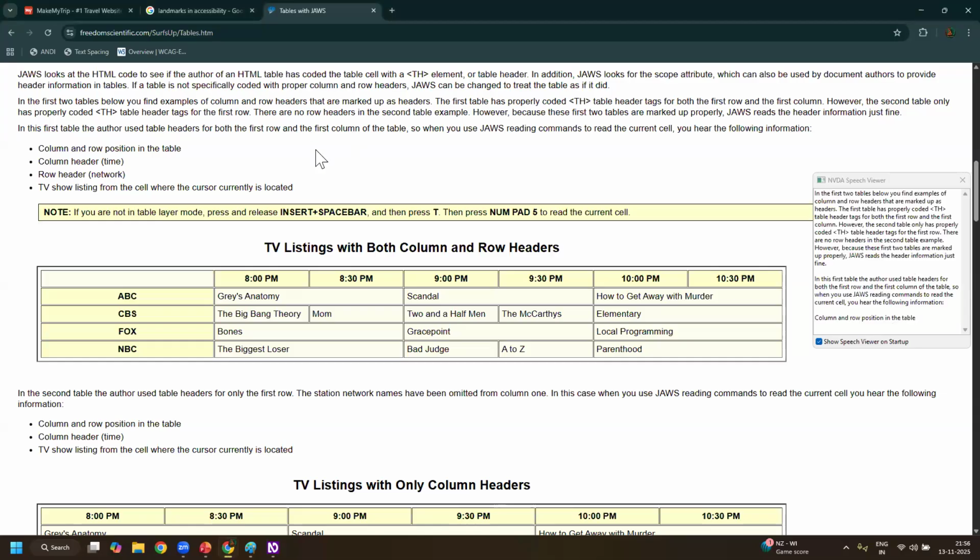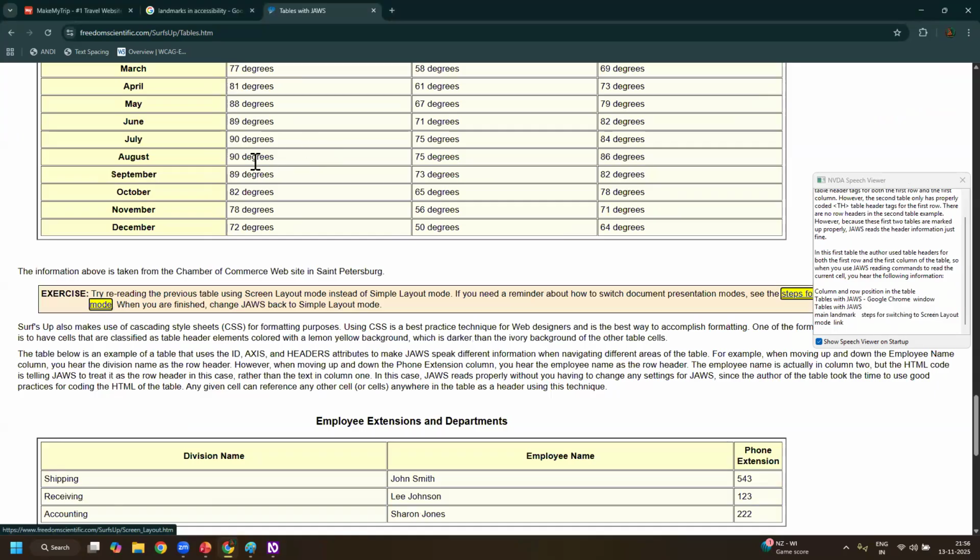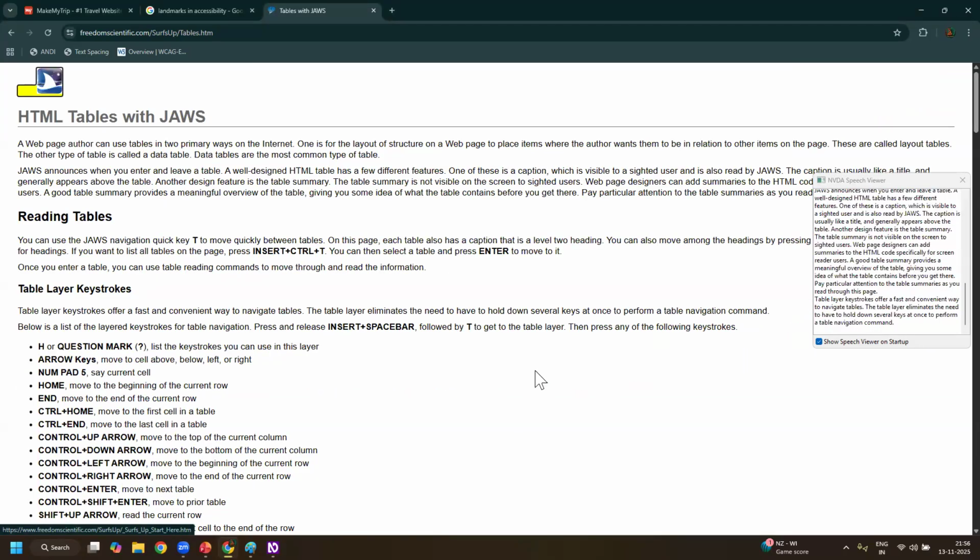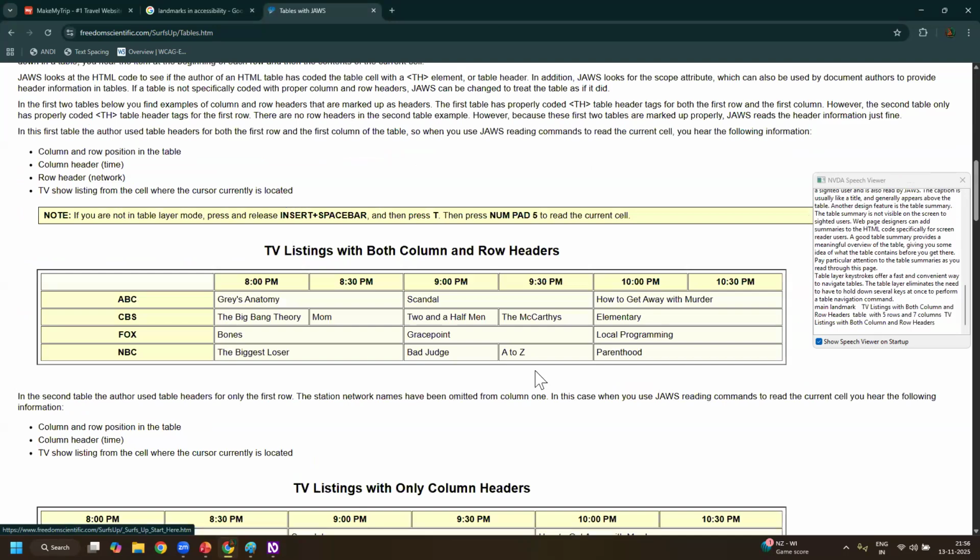Okay, so for example, my focus is currently here. I'm just pressing the T key. If I press the T, you can see here: main landmark, TV listing with both column and row headers table. Okay, so that is the name of the table.